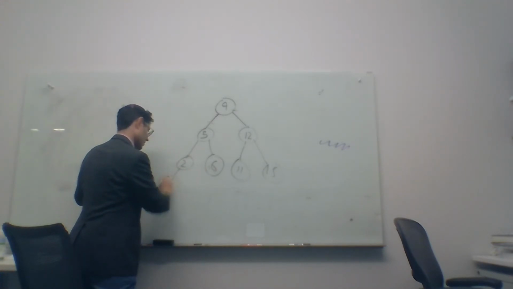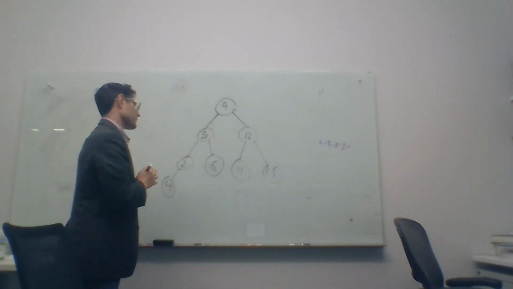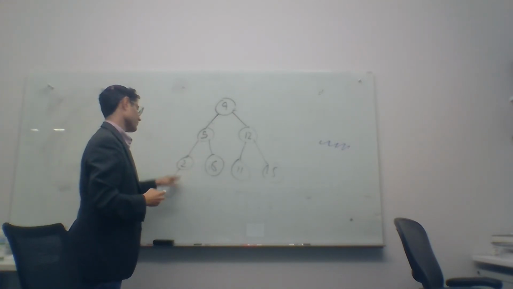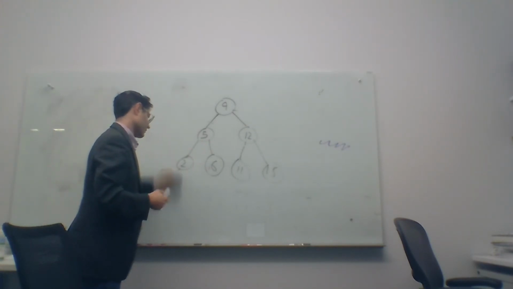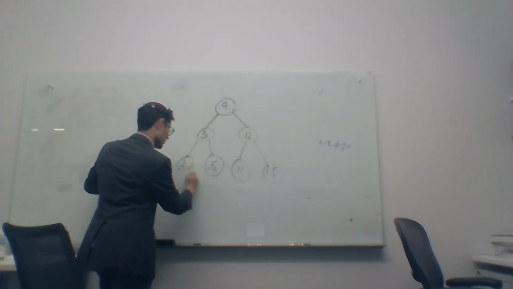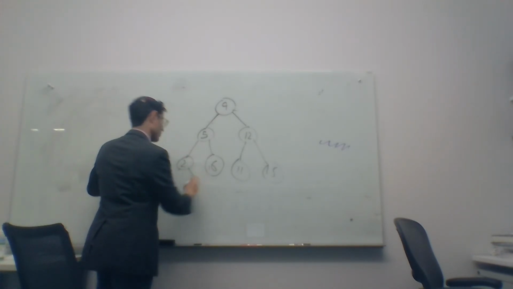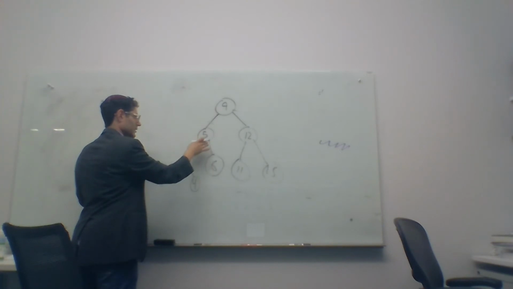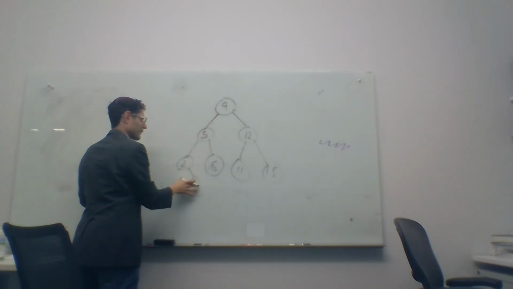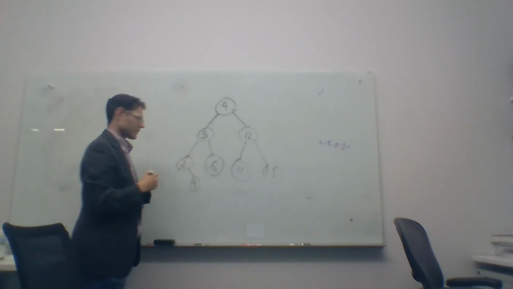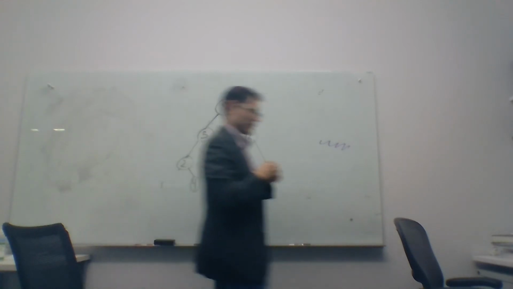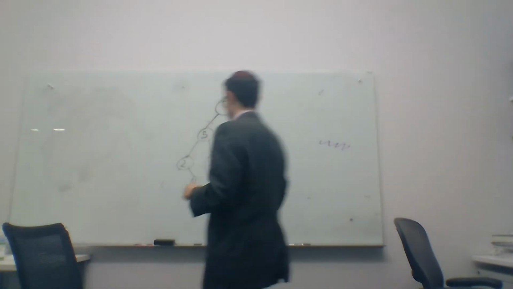What about putting it here? That's not going to work because 4 is greater than 2. Even though 4 is less than 5, 4 is greater than 2 so it should go on the right side. So this will work because everything to the left of 5 is less than it, and everything to the right of 2 is greater than it. Okay, so it gets a bit tricky sometimes checking it, but once you get the feel, it makes sense.